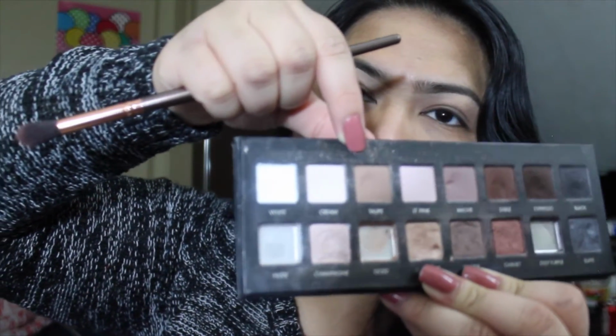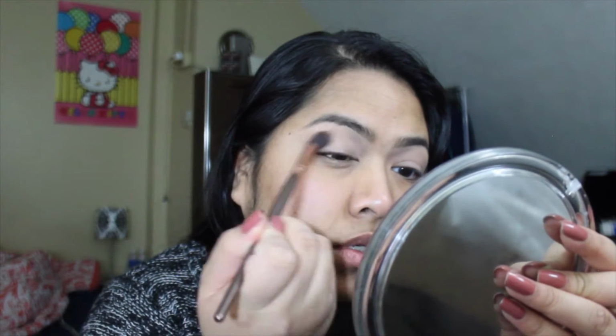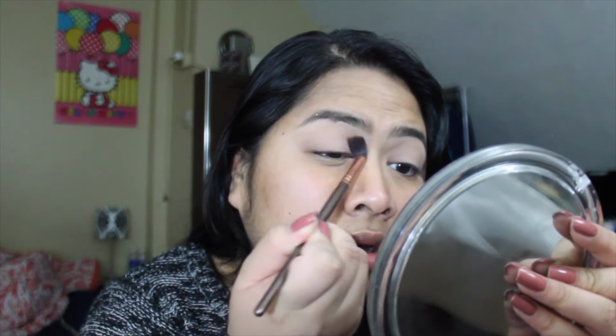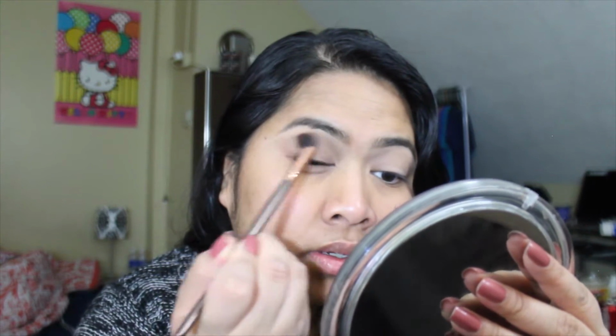So now I'm going to put a little something in the crease, and I want to go for a nice brown tone. So I'm going to go for taupe here. Taupe is right here. And it's like a light brown. This is a BH Cosmetics brush from their Rose Gold collection. I just bought it like 2 weeks ago and I'm so in love with it. Although the brushes do shed a little bit. I feel like every time I film, my nails always look so ugly. That's okay. You guys forgive me, right?